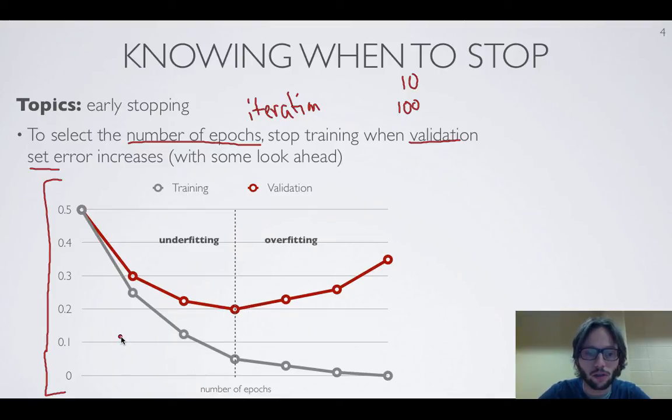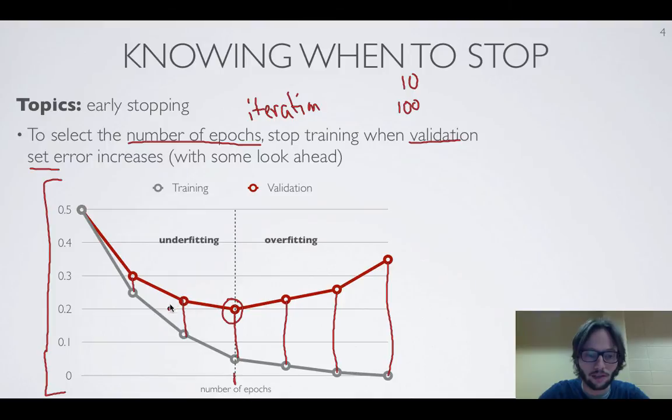Actually, the real thing that's happening is that the gap between the training and the validation set error is expected to always increase. And so at one point, the training error won't decrease enough for the validation set error to also decrease. It'll start increasing in absolute terms. And so what we want to find is the number of epochs that corresponds to the best validation set error. So we maybe train the neural network for one iteration, and maybe that's the performance.